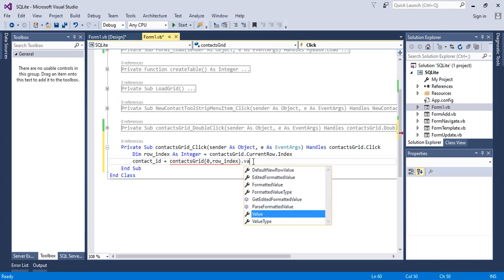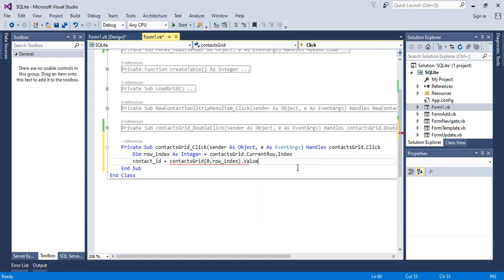Then I will say dot value. That is what we need to capture the value for the contact ID from the row in our data grid view.